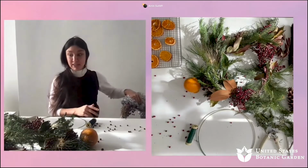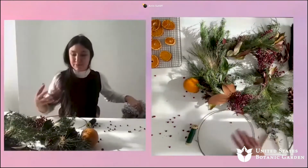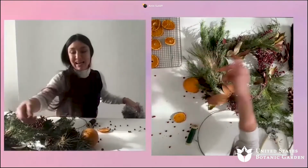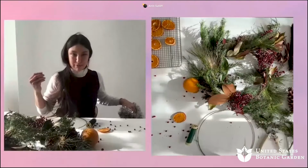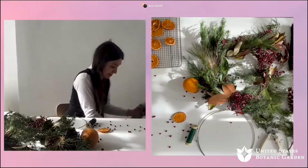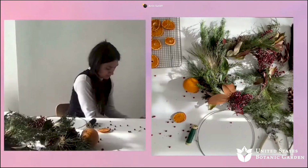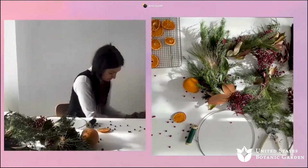So with some refreshing, you can just add. Like with this one, I'm just going to add some things to give it a little color. I might take out some stems that look brown or might be too crispy for my liking. But for this one, because I have berries falling off and it's making me sad, I'm actually going to remove the entire piece that had the berries on it.